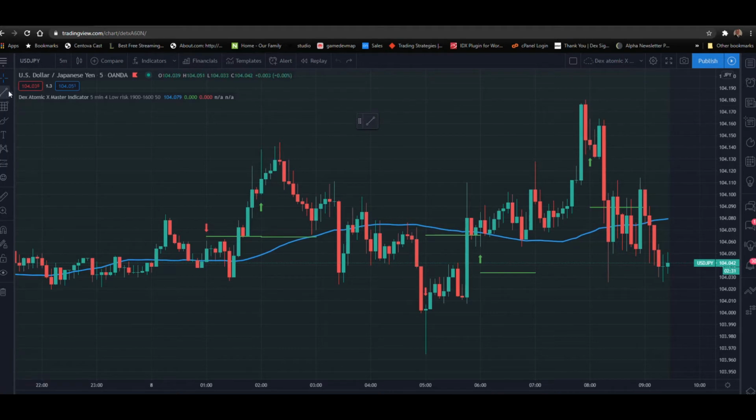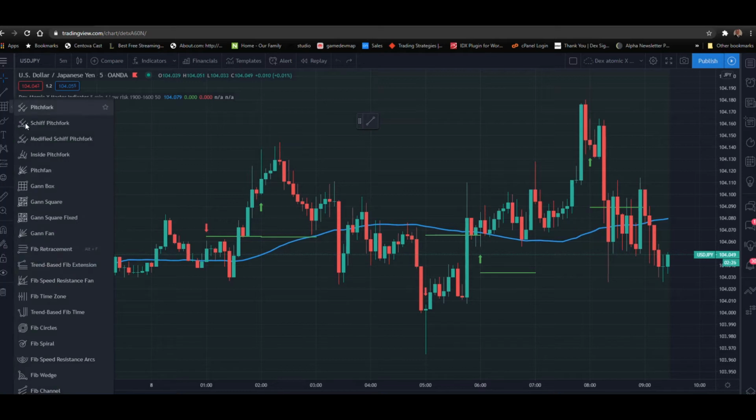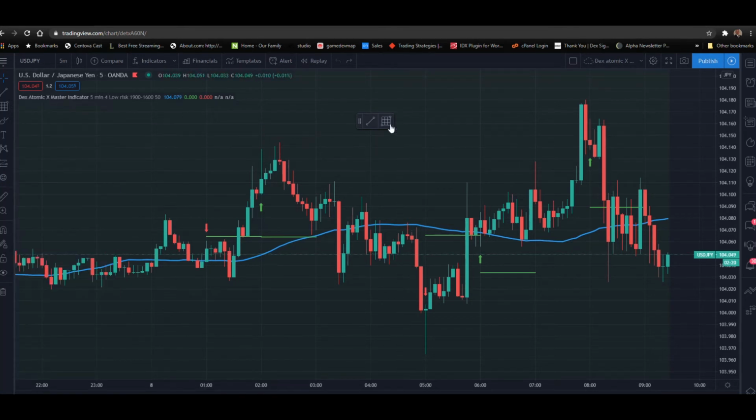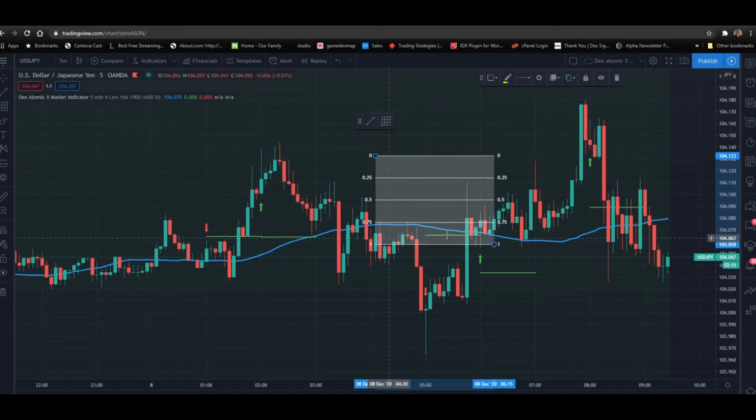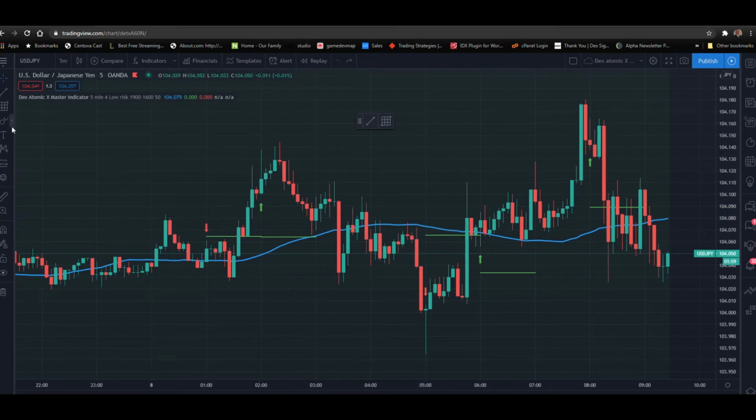The next, if you're using the Dex Atomic, is going to be your gain box. We've gone through how to use that gain box in other lessons, and we already have it set as a default, so when I do it, it has this little white box. Yours may be wildly different. In the link to this lesson, there'll be a link to the other lesson on how to get the gain box and set the default here. I don't want to make this video too long. I'm going to undo that.